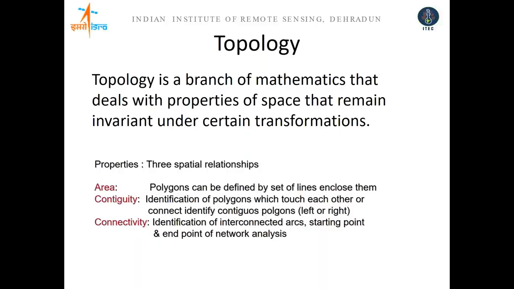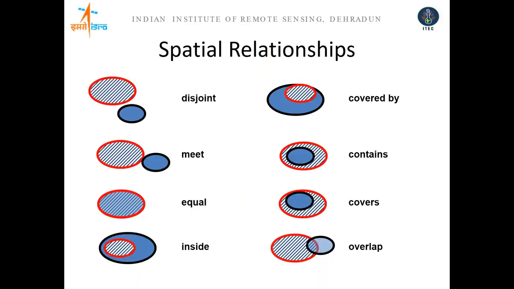is ensured. And once the topological model is built for vector data, then it is possible for you to apply any type of transformation to the topological model. So the important part of topology is that it builds the integrity of the data, the data correctness will be there, and once the topology is built, you can use it for any application. So the topological model provides a lot of information.